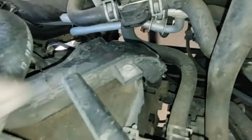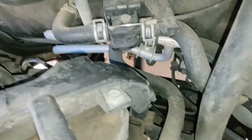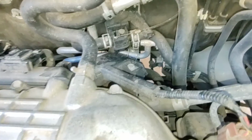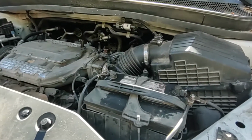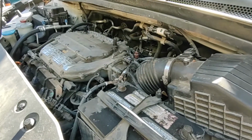The one thing I do see is going to be a problem is that the cable, and Honda's famous for this, it's kind of tight. It's going to be hard to get the slack I need to slide it into place, so I'm going to have to push the cable down pretty hard to do that. So I'm going to do that off camera because I do need two hands. Okay, slid right into place. So now we're pretty much ready to check and see if the error code is going.